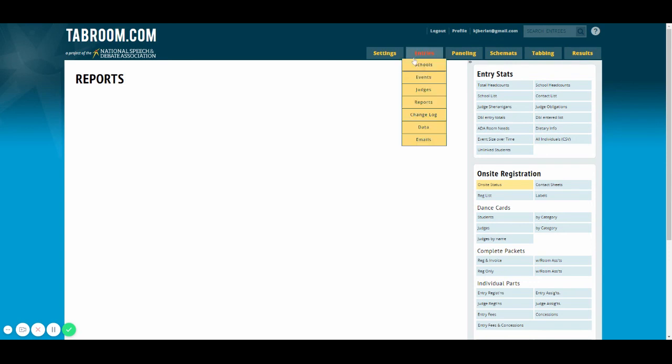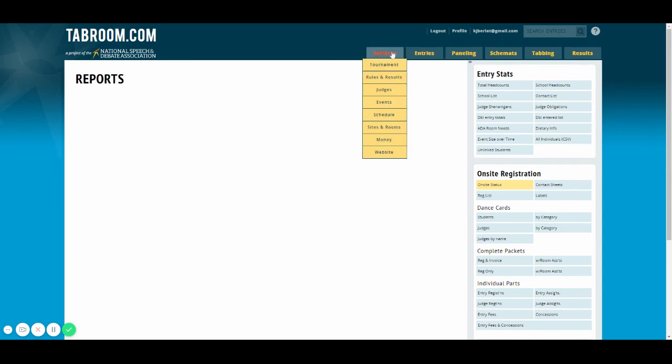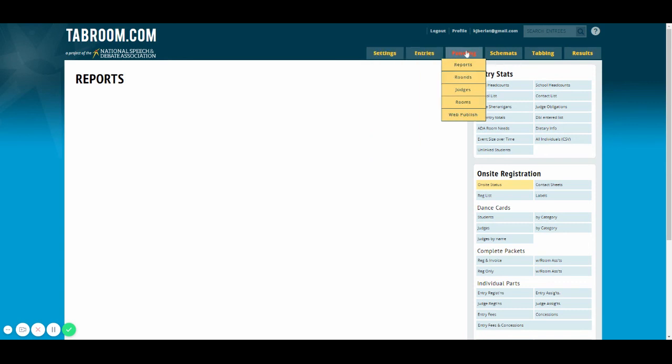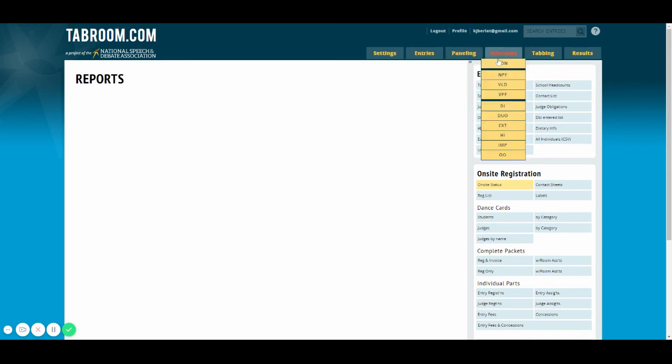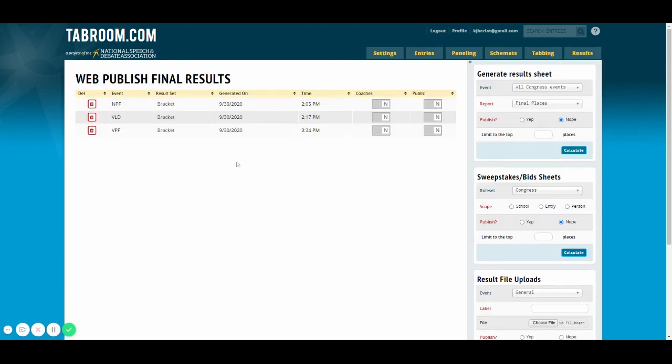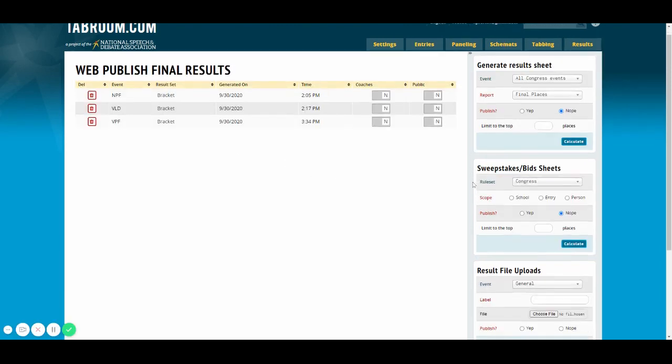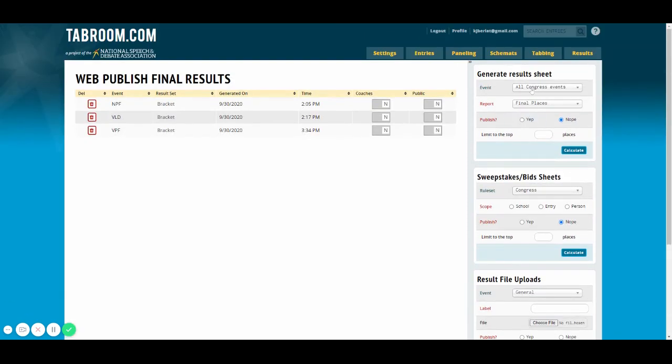There's an option somewhere, and we'll find it, that allows you just to publish everything. Oh, right there under results, Web Publish, and you can do all debate events, all Congress events, and all speech events, and just publish everything.